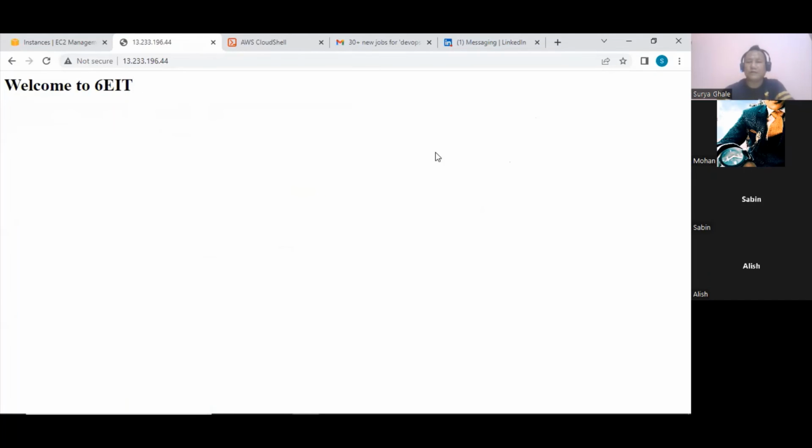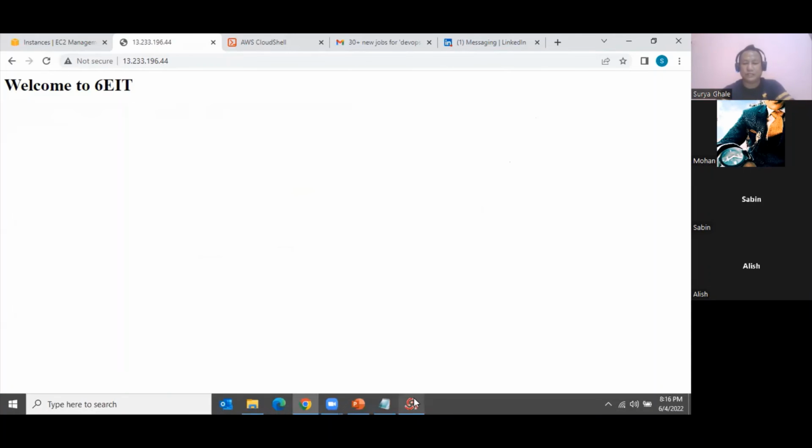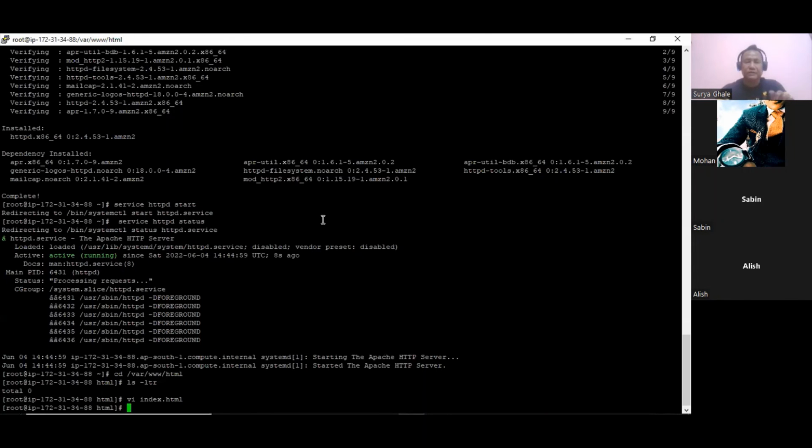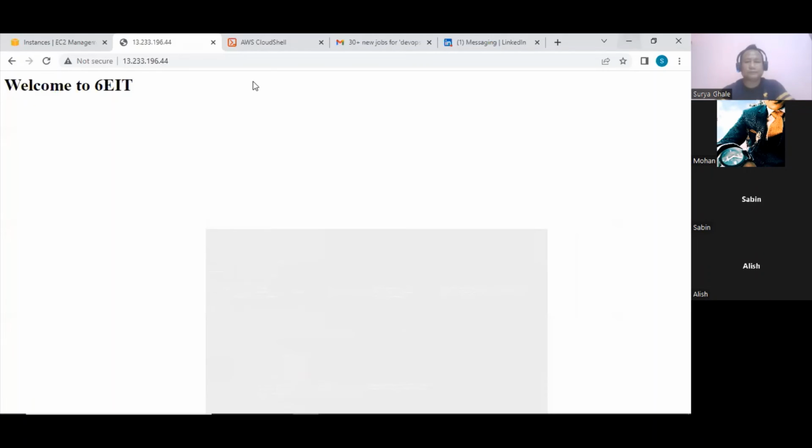Now from here onwards, we can go on developing whatever application you want. You can install everything you want, like your npm. You can use npm to install your Node.js, and you can do your React application development in this EC2 instance now. Okay, so this is how we work with an EC2 instance as an application, to develop applications. It is now working as a web server. Okay, so any questions up to here?